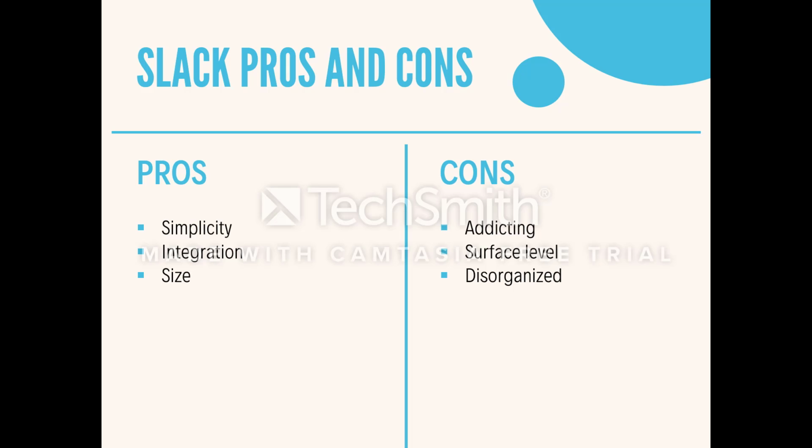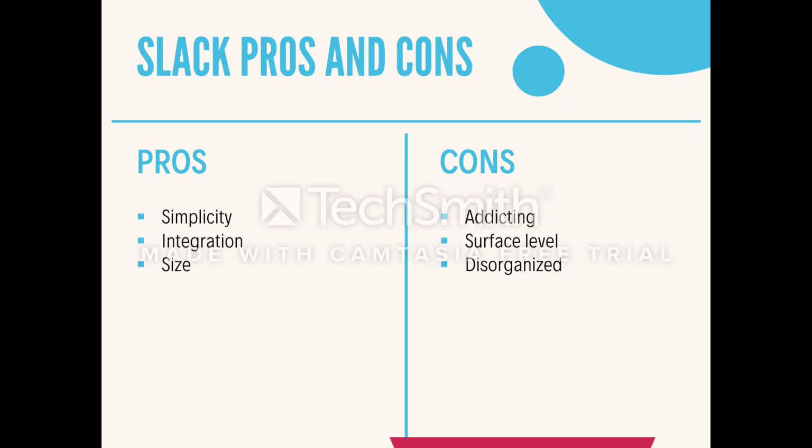For cons, Slack can be addictive, making users feel like they can't disconnect. While Slack is great for quickly keeping tabs on what's going on, when it comes to big picture discussions, it's a little lacking. Sustaining a conversation from start to finish can be difficult, leaving deeper conversations to other tools. Finally, multiple simultaneous conversations can be difficult to keep up with, especially within a larger company. Even with separate channels, going back through conversations to find a specific topic can be challenging and time-consuming.